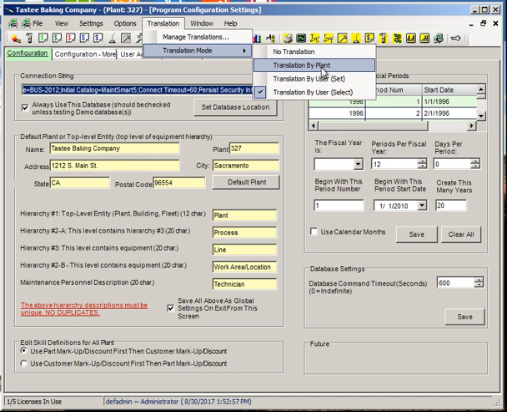You can change this to say something other than plant. We're looking at a manufacturing plant database. That's why it says plant. But we could change it to that. In that case, whoever logged in, they would always get the same translation. Alternatively, you can set the translation by user. So when a user logs in, it would automatically pick up that translation that was set. For now, we're just going to leave it at this, just for the purposes of this demonstration.